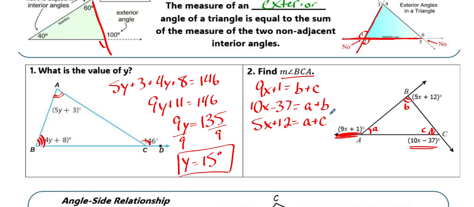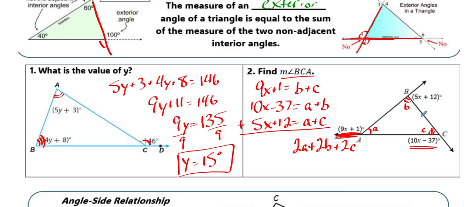There might be another way to set this up. This is just the way that I thought of. So we know that each of these is now in terms of A, B, and C. If I add all of these together, there's two A's here. So it's kind of like last year when we did systems of equations, where you did elimination and you just put all of these equations together. If I just look at the right side, I have two A's, I have two B's, and I have two C's.